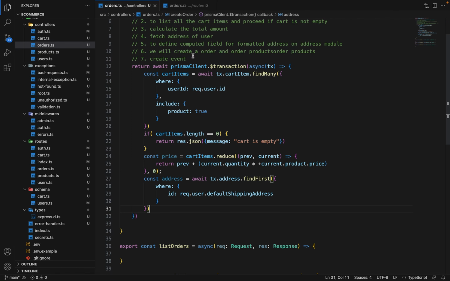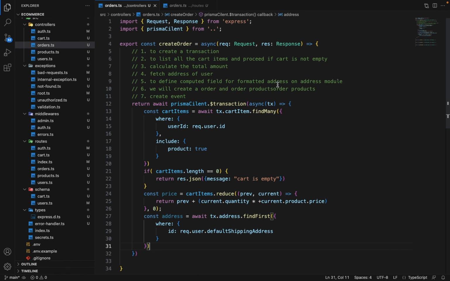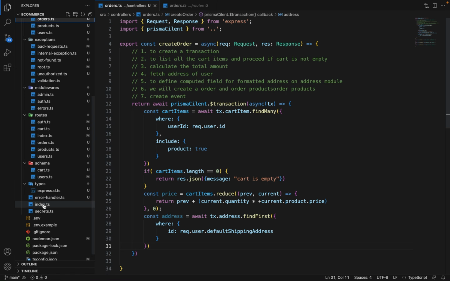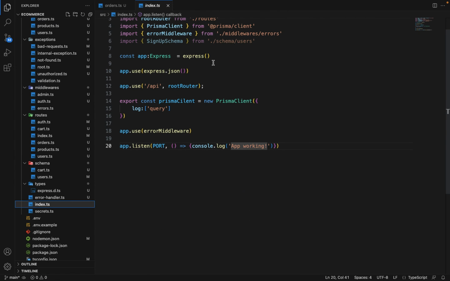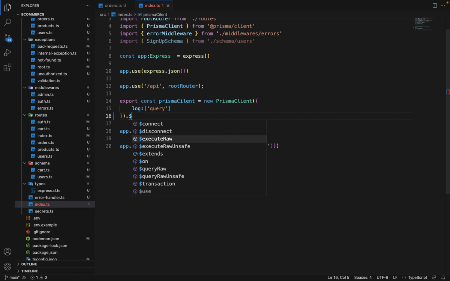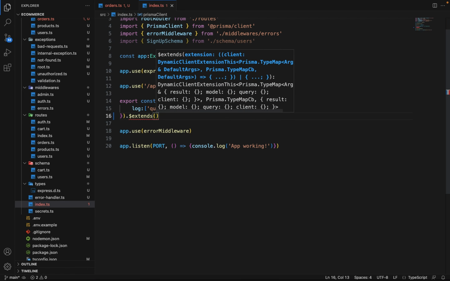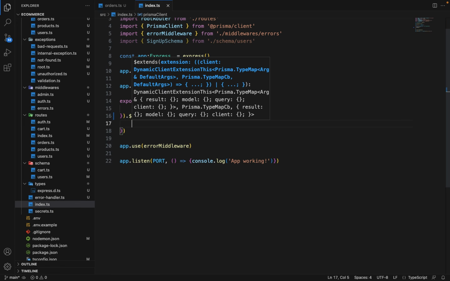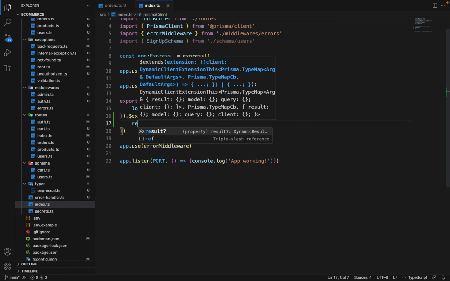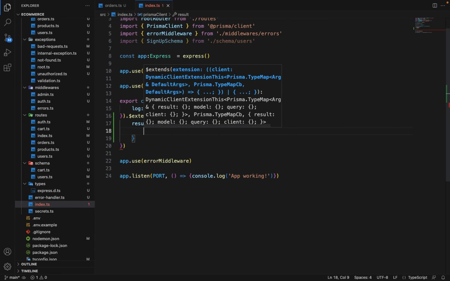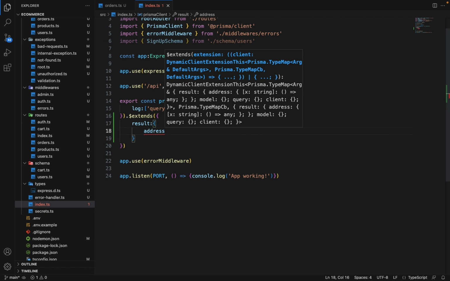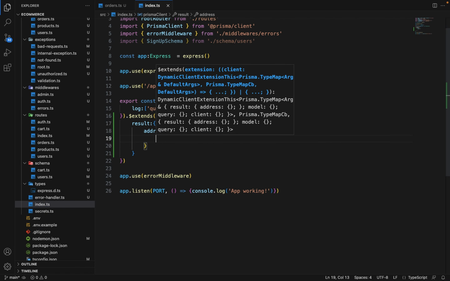Now we have to include the custom field, like the computed field of formatted address, on the address model. So what we will do is go inside this index.ts, where we have initialized this Prisma client. Here we want to extend it. This is how we extend or create the computed fields, if you had followed my lectures. On the results of address, we want to attach an extra field which will be formattedAddress.